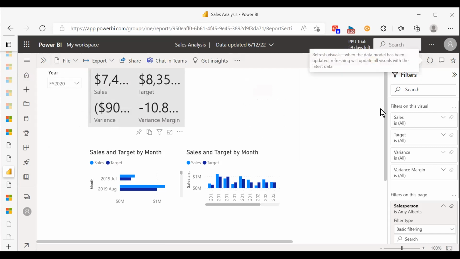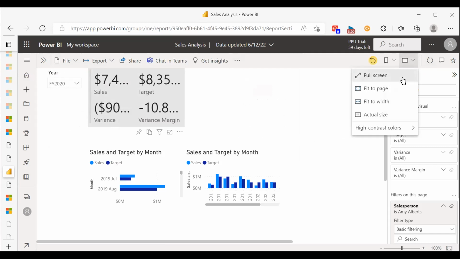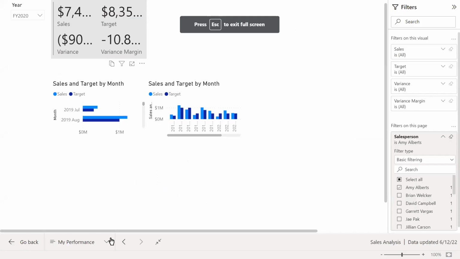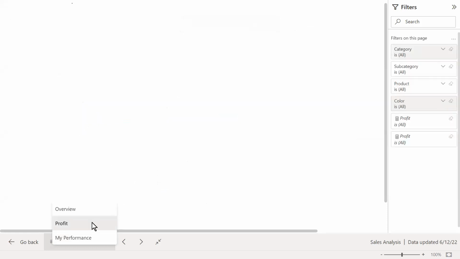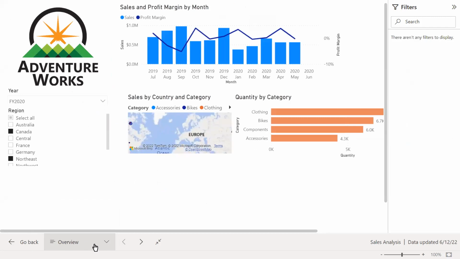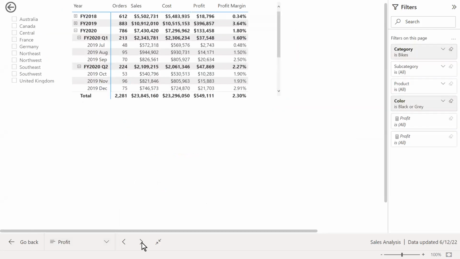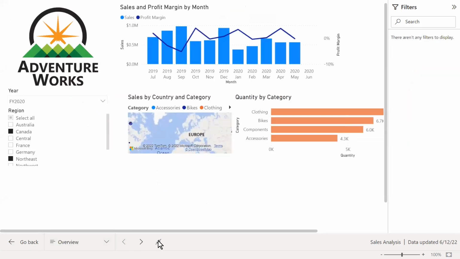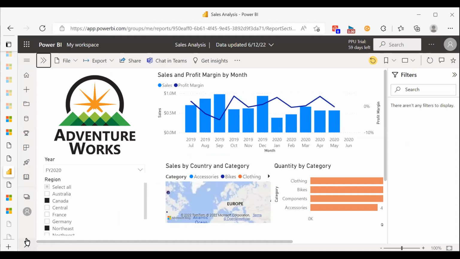And we can go back to View and Full Screen again if we wanted to. And we could go back. We could switch which page we're looking at. It's good. And we can go forward in the report or backwards. We can make it smaller. Good. That all seems good to me. All right, click on the left icon to exit full screen mode.